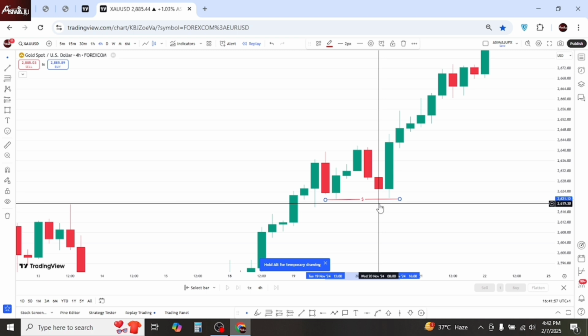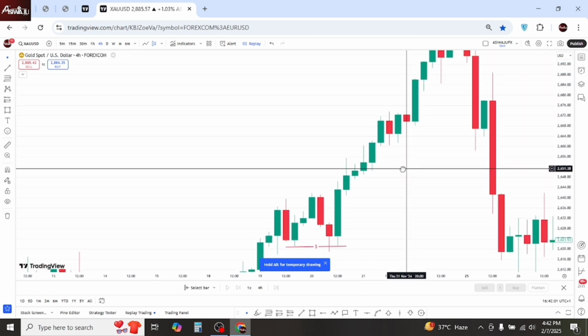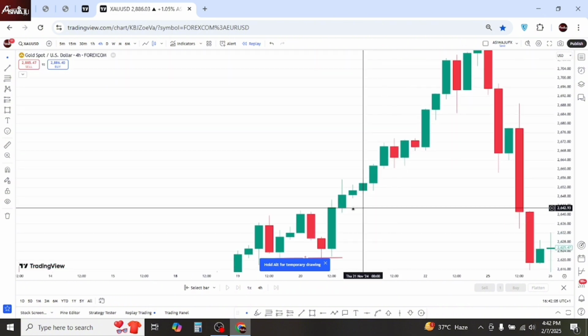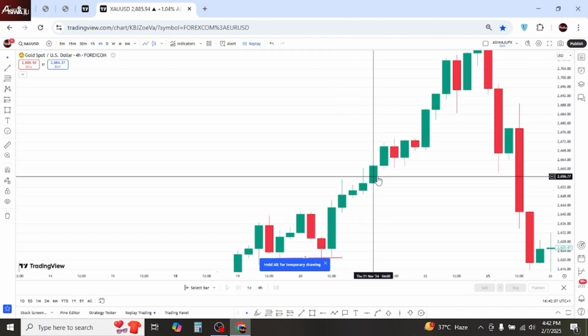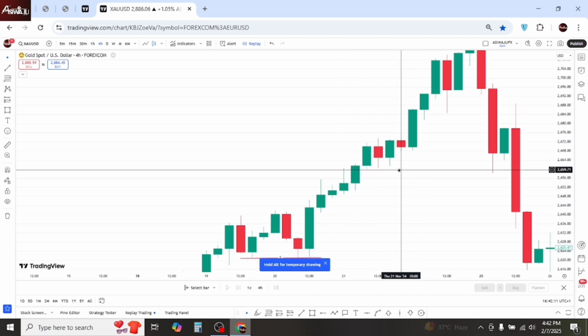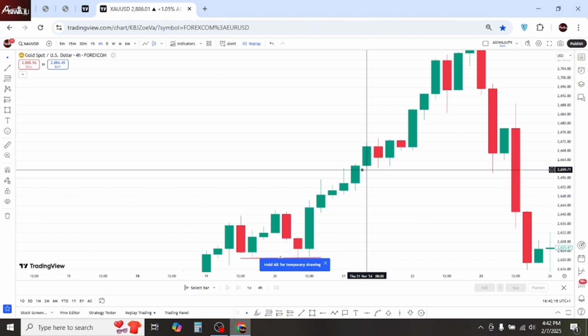So immediately price took out the inducement here, what happened? Price continues to the upside. This is good. So now price continues to the upside. Now let's look here. We have no pullback in all of these points, in all of these areas. We have no pullback. As you can see, even here, this candle pulled back a little bit, failed to take out this previous candle low, and price continues to the upside.